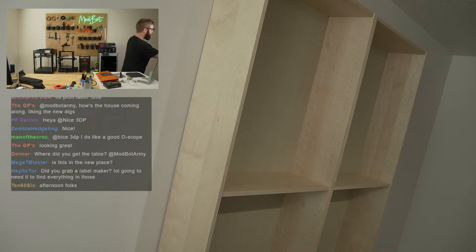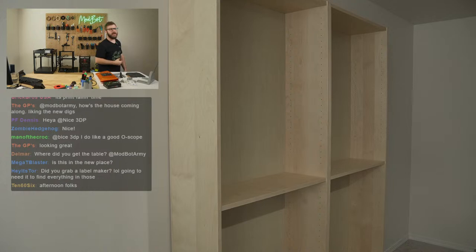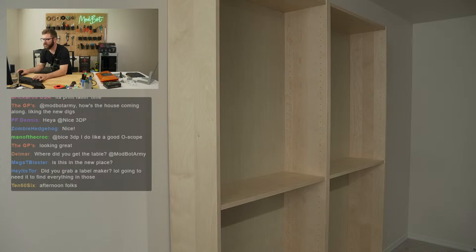So these are the Billy bookshelves. Knappen, who was in chat actually, I think he's here, I don't know if I saw him today, was the one that recommended these. Let me see if I can find it really quickly here. Bear with me. I clicked on the wrong thing. Here it is. Okay, so this is what I need to print out and do conduits.